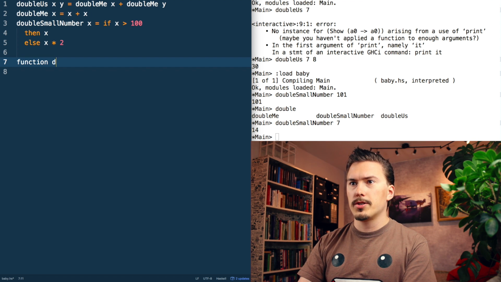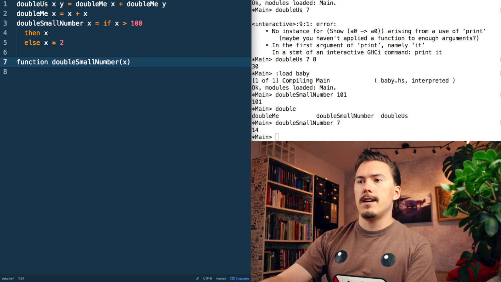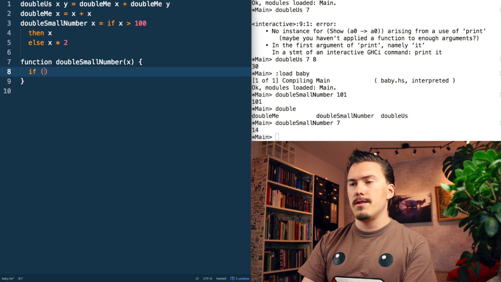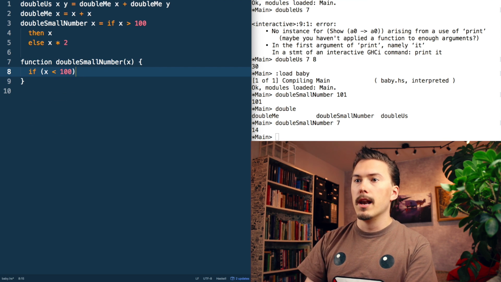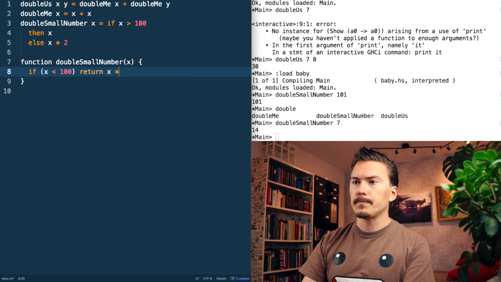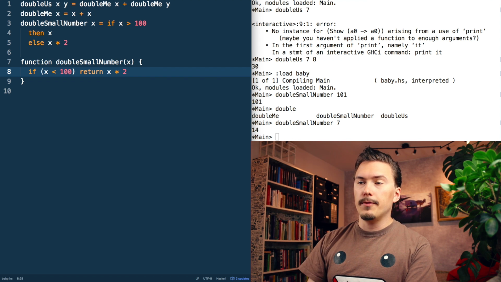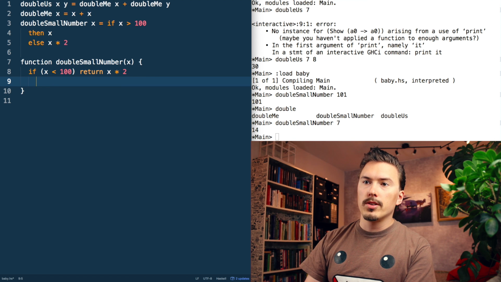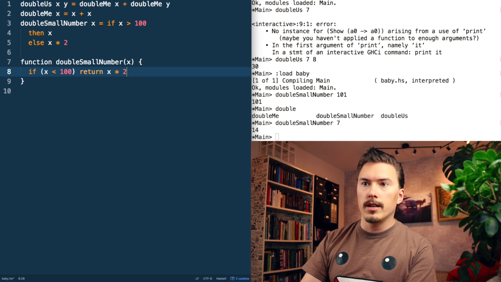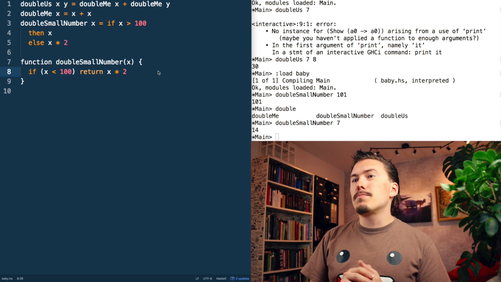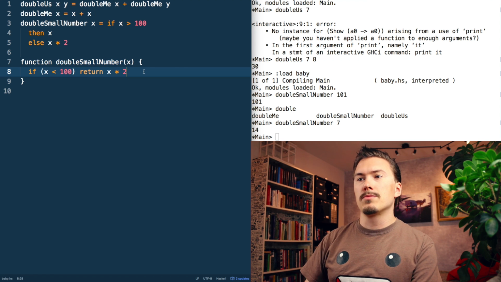So I could write a function doubleSmallNumber in JavaScript, and if the number x is below 100, I could return x times 2. And if it wasn't, it would just go to the next line and return undefined, which might be a nasty surprise for the person using the function.